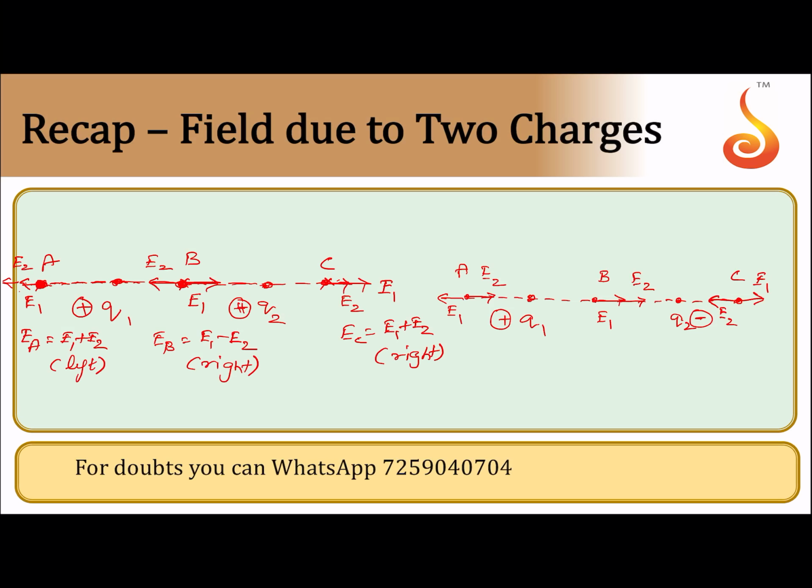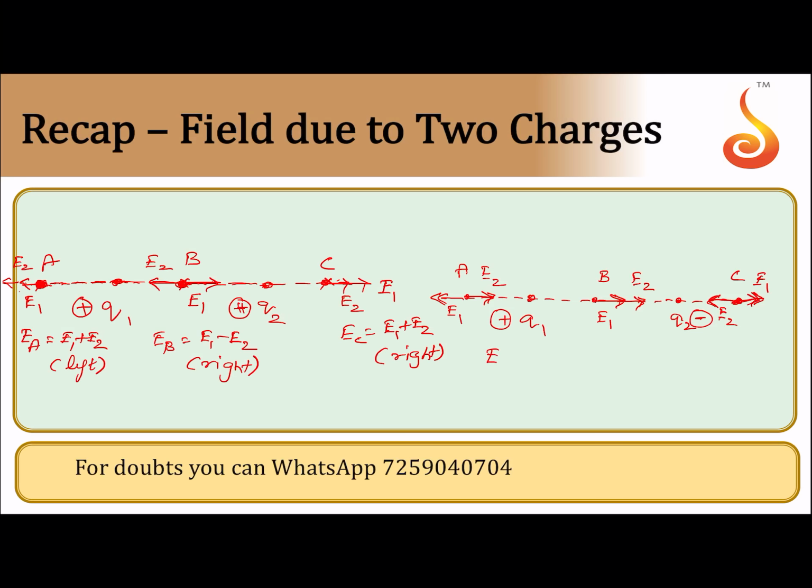So along with the magnitude of the electric field, you also have to be very, very careful about the direction of the electric field. Again, a very common mistake children make is they use the direction like I've drawn here, E1, E2, E1, E2, E1, E2. They use these directions, but then when they substitute for E, they also put the negative sign. Suppose E2 is negative, they will write E2 is minus kq2 by r squared. That is wrong, then you're doing it 2 times. E1, E2 is only the magnitude, it will be positive. The direction is given by the arrow here.